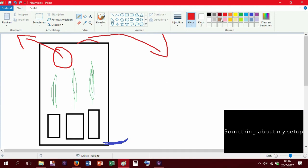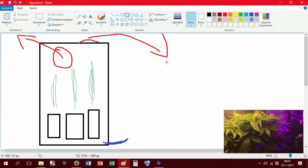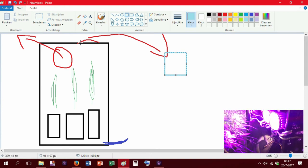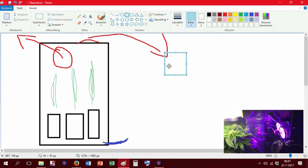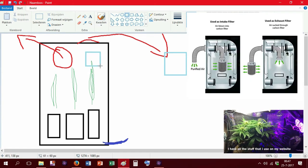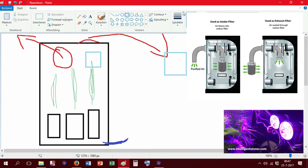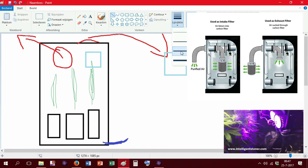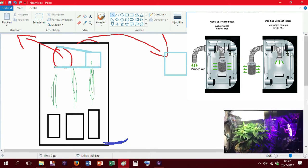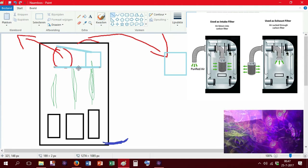And when you're talking about a carbon filter, you can use a carbon filter in two ways. You can put a carbon filter here, so the dirty air that smells like cannabis goes into the filter. That's how I do it. But you can also place the carbon filter in the grow tent. The smell of the plants will get into the carbon filter, and then you have this connected to the output. Maybe it's a bit difficult to understand, but you can use the carbon filter in two ways.